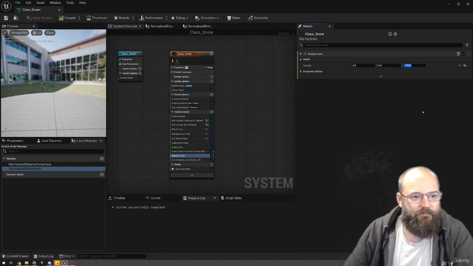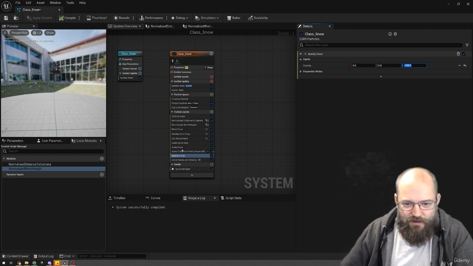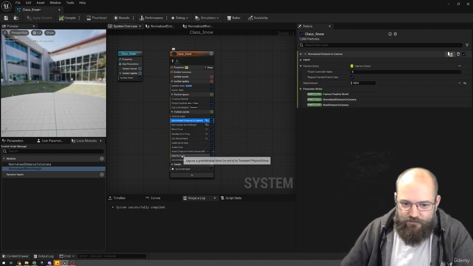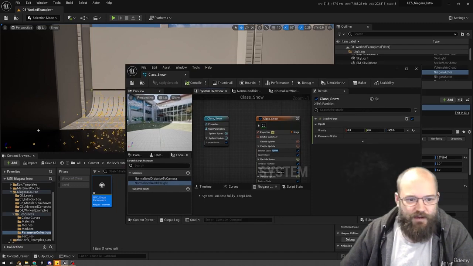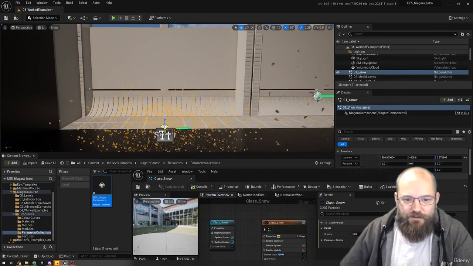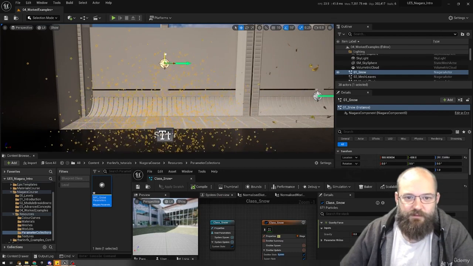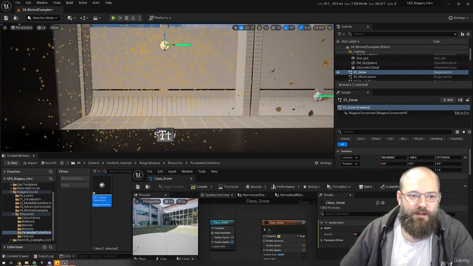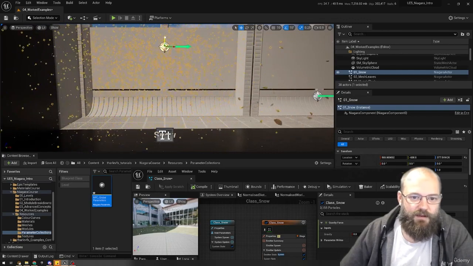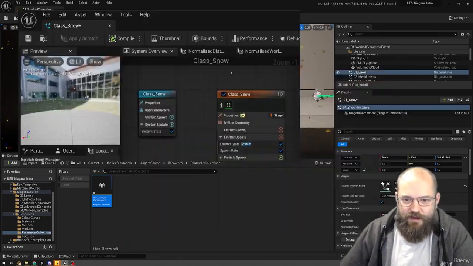100, 150, 500. Oh, very static. So it's about 500 is my upwards direction force for that. Again, looking at it here makes no sense. Looking at it here, we can see now we're getting our falling. As we move this up in the world though, it's going to be picking up more and more wind and blowing across. And what I might do is say, add that limit, add that clamp.